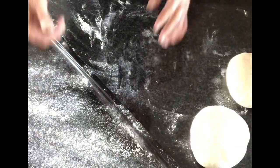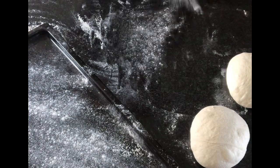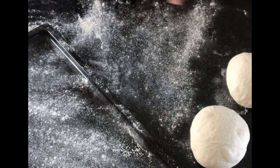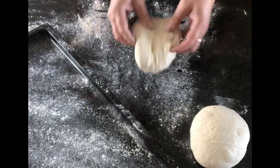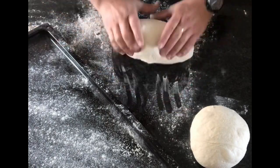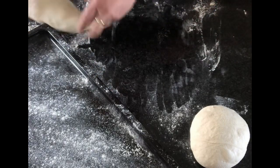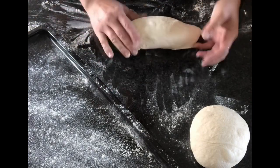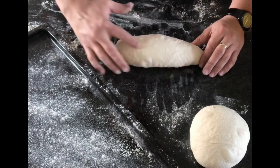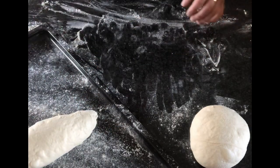Then after the bench rest, you go into the final shaping, and that you shape it into the form that you want. But basically you need to stretch the outside of the dough over itself, that you create, they call it structural forming. So you tuck it in over itself, make a seam, and then roll it so that the outside stretches, so you get like a smooth skin, and that will give it structure when it rises in the oven.